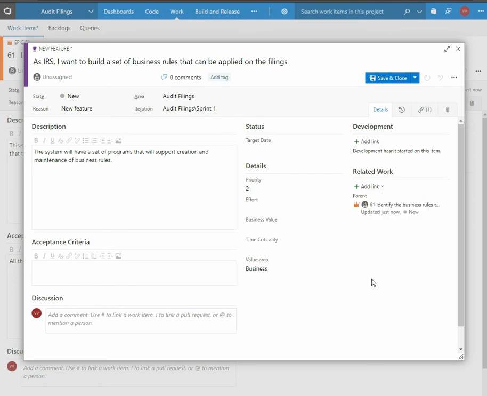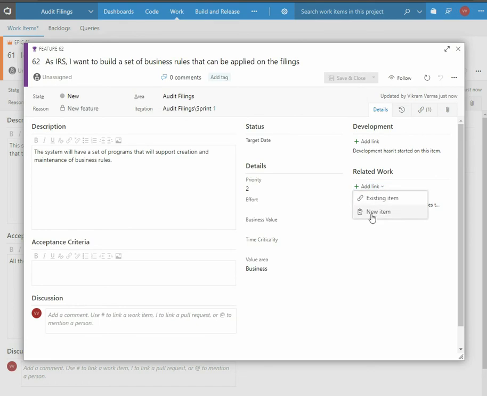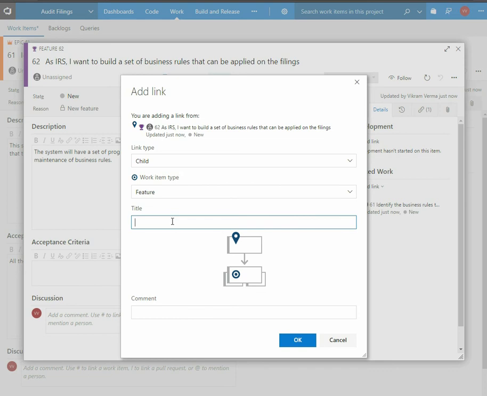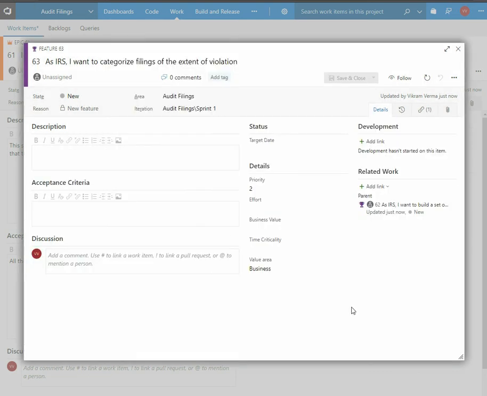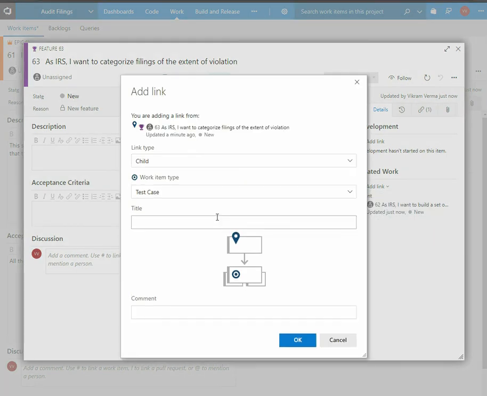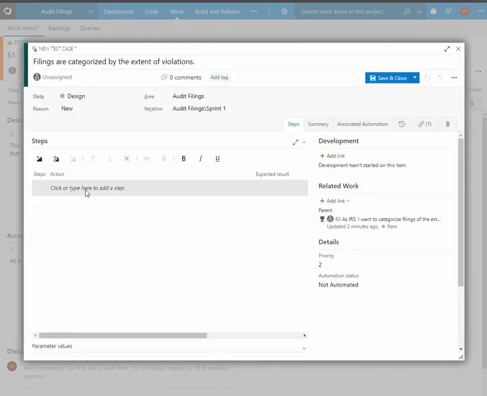Now we put in related work. This type will be called test case. Now we add items to the test case.